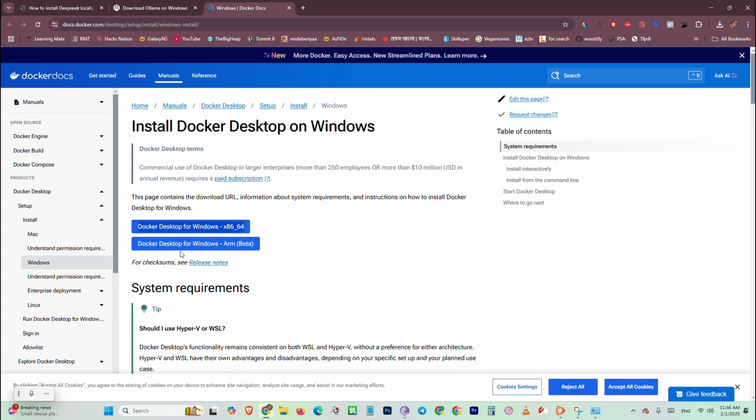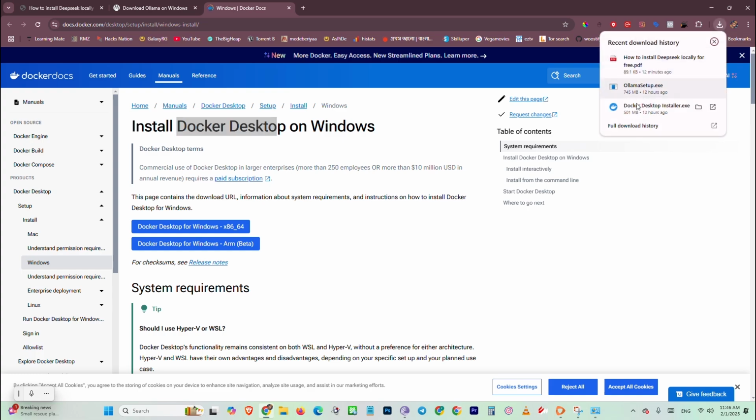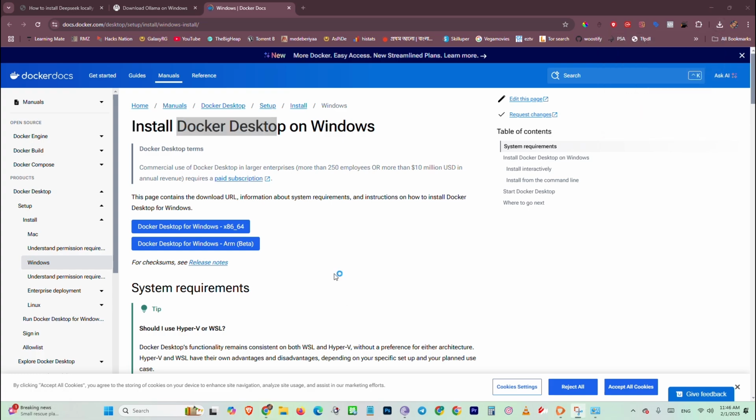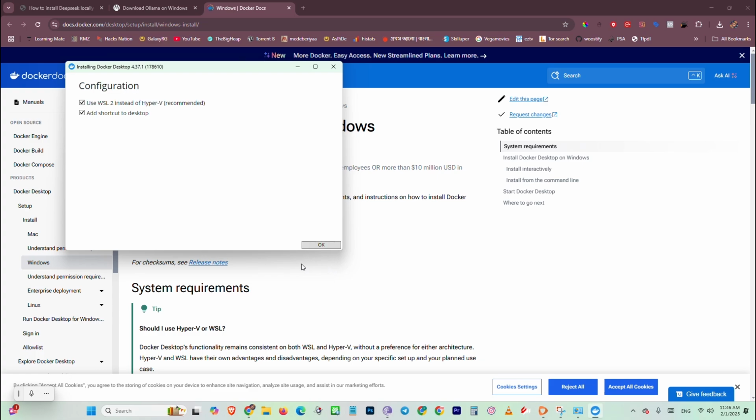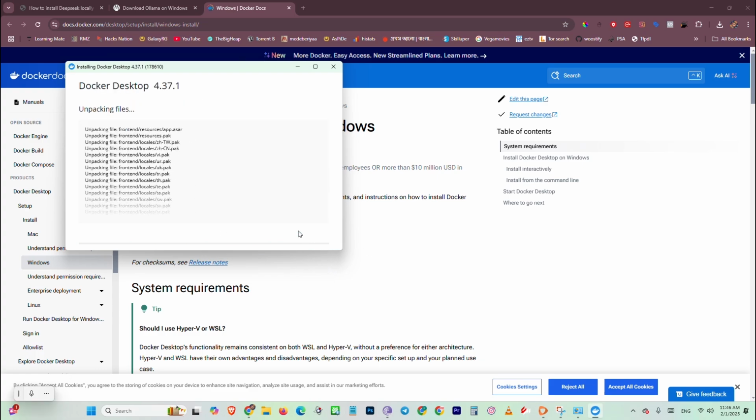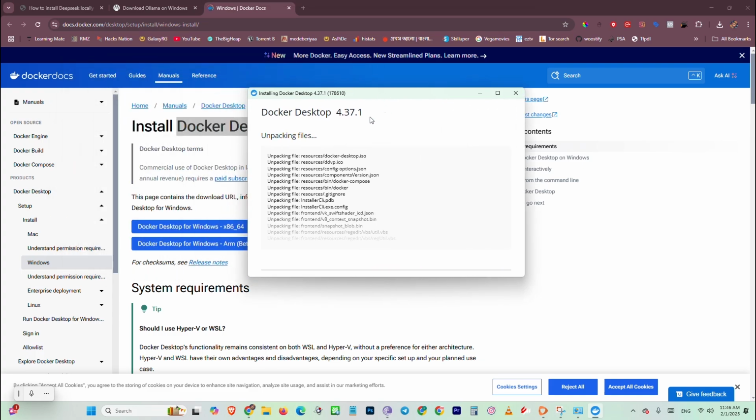Now we will install Docker Desktop. Here is Docker. Click yes and click OK. It will take some time to install Docker on your desktop.